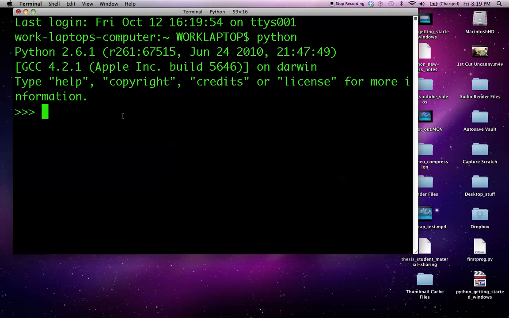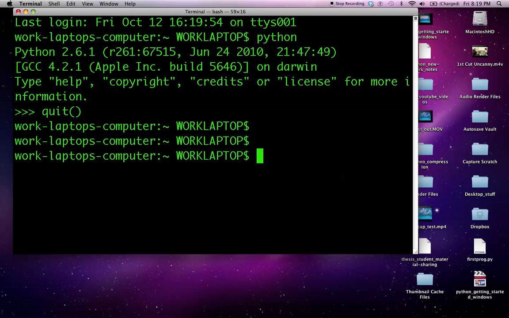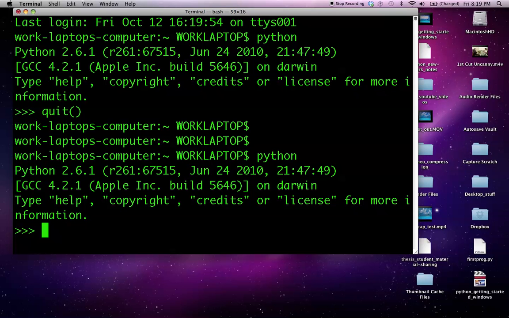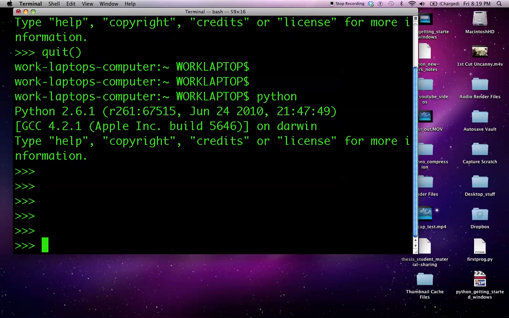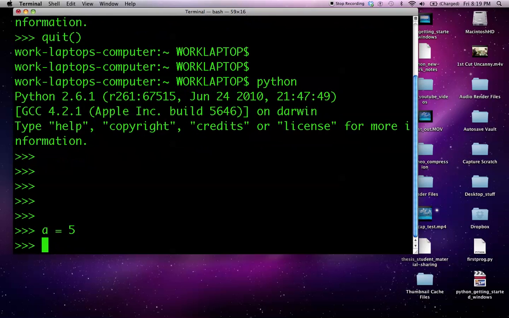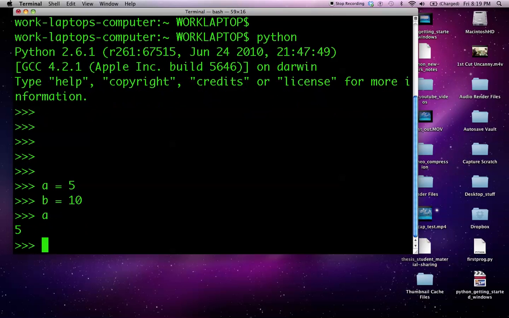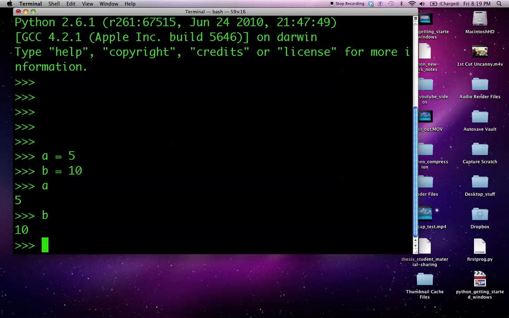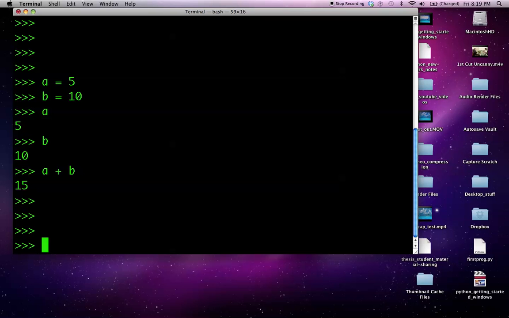I'm going to begin by just opening up, or I already did open up, but I'll open up again, just starting from a terminal session, which, as you know, you can start with on a Mac or on Linux or even on the PC. You can type Python and be presented with this interactive prompt. The interactive prompt allows us to type Python code straight into the prompt, and then we can retain values that were set. So anything we do type is part of a dynamically created program that's really running as we speak. We can work with the different values that we have here.